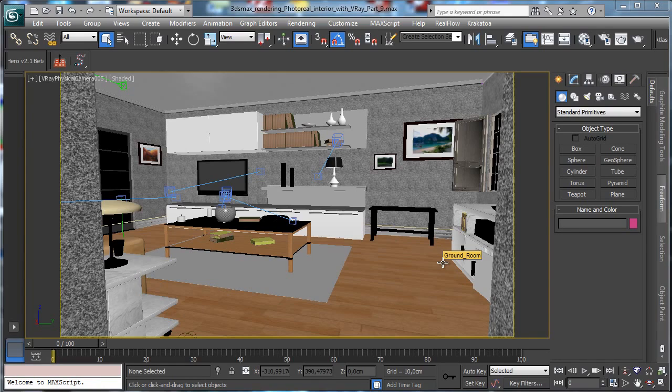We worked in the past on the Photoreal Interior with V-Ray tutorial series, and you see that I'm using the latest version of the scene, so part 9. But you can use the stuff we'll talk about in this tutorial for every kind of scene. This time we'll focus on interior rendering, and we'll make just an introduction to the global illumination problems in animation and some ways to solve them.